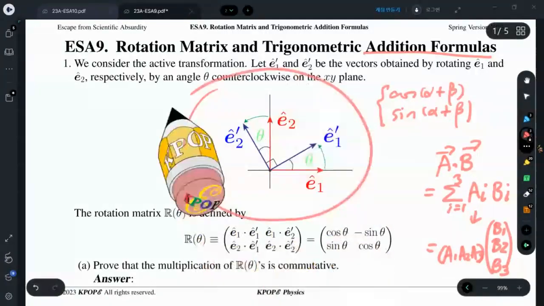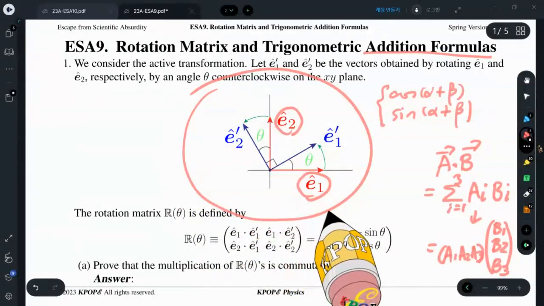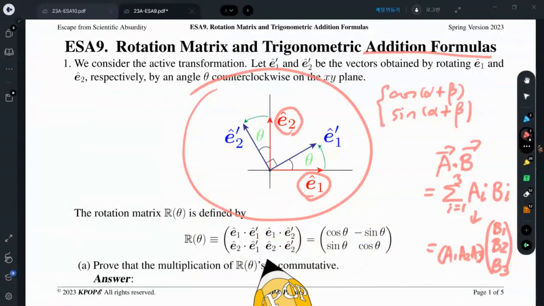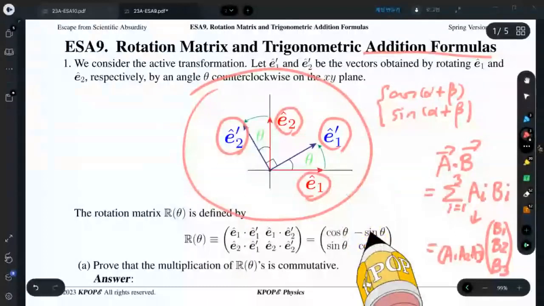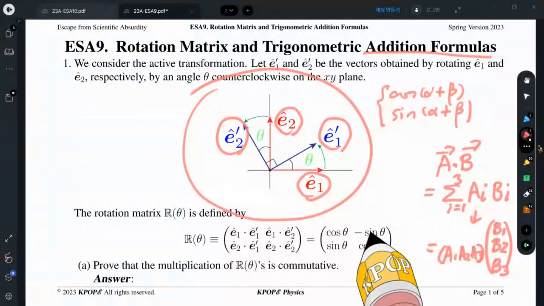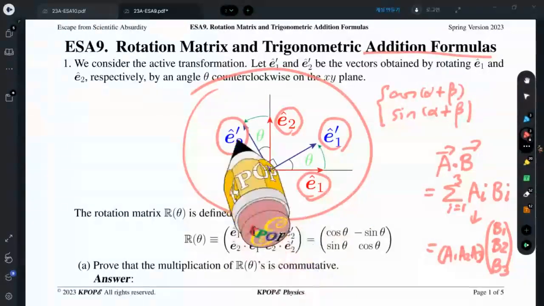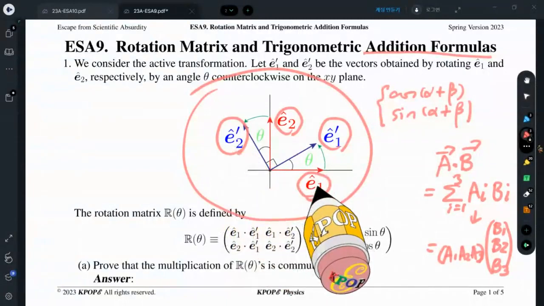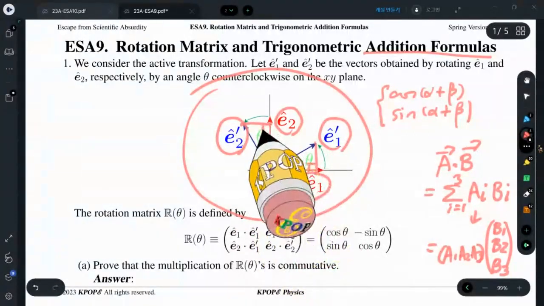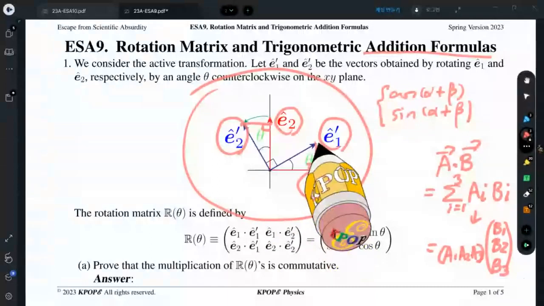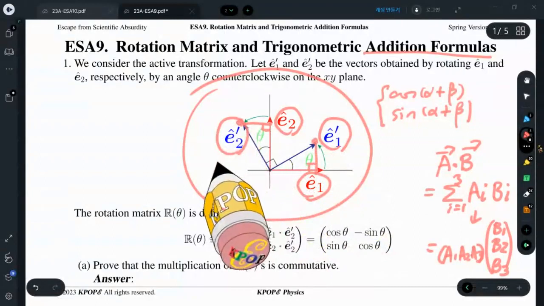We recall this diagram. This one represents the two basis vectors of the original coordinate system, and I have introduced a new coordinate system whose basis vectors are primed. We know very well about the directional cosine, that is the scalar product of any original vector and the rotated vector. Using this way, we know these two triangles are congruent, and this side is cosine and this is sine, cosine and sine. It is in the first quadrant and this is in the second quadrant.